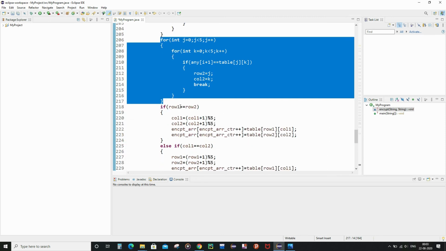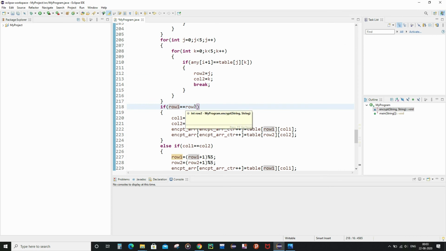And after that we are basically going to check if the two letters belong to the same row or not. If they belong to the same row, then we have to increment, or go to the right side of the column, by 1 unit. So as I had already discussed with you, this is the second rule, I guess. And after incrementing 1, you have to check whether you are going to implement the wraparound condition or not. So if it goes out of scope, then you have to write modulus 5, because this will basically keep you in the same row. And the same goes for column2 as well.